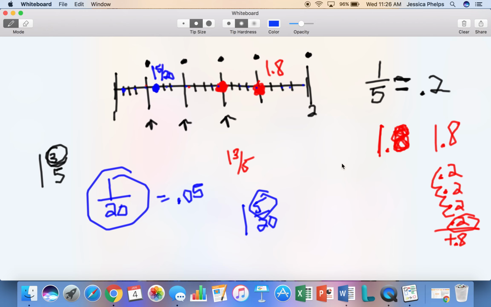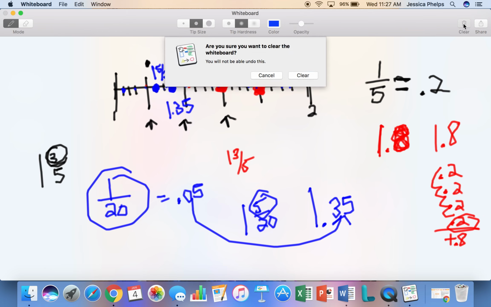Now in decimal form, if I tell you to look for 1 and 0.35, we have to see how many 0.05s go into 0.35. Or you can just count up to 35 by 5s. So we can start with this first hash mark and go 5, 10, 15, 20, 25, 30, 35. Right here would represent 0.35. So 1.35 would be right there. Okay?